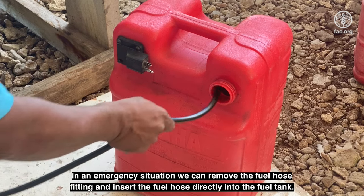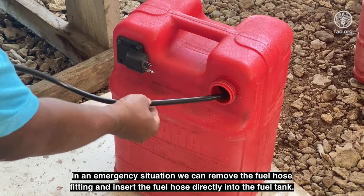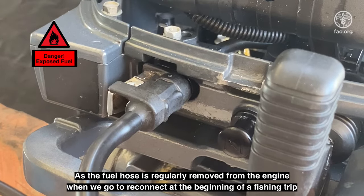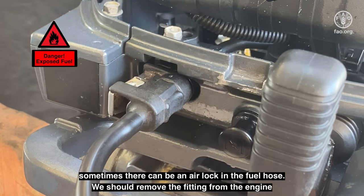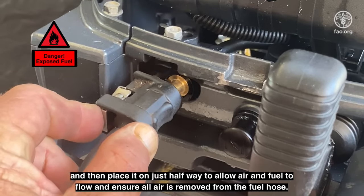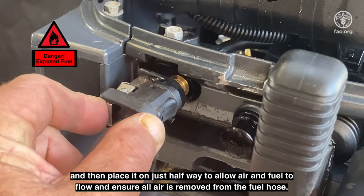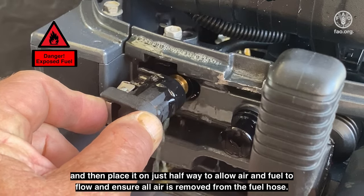In an emergency situation, we can remove the fuel hose fitting and insert the fuel hose directly into the fuel tank. As the fuel hose is regularly removed from the engine, when we go to reconnect at the beginning of a fishing trip, sometimes there can be an air lock in the fuel hose. We should remove the fitting from the engine and then place it on just halfway to allow air and fuel to flow and ensure all air is removed from the fuel hose.